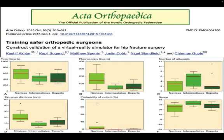You'd be surprised to see that the tip apex distance and the probability of cutout was actually the best in the intermediates, i.e. the residents and the registrars, just because in the UK, where we conducted this trial, the residents and the registrars tend to run the trauma lists, and so they tend to have more experience with the dynamic hip screw fixations, which is required for them to demonstrate their competency to become a consultant and attending one day, and leaving the experts or the consultants with the more difficult DHS cases, and hence it was a comparable result. And all in all, because of the increased exposure and practice on DHS surgery, relatively speaking, to all three groups, the intermediates outperformed everyone else.